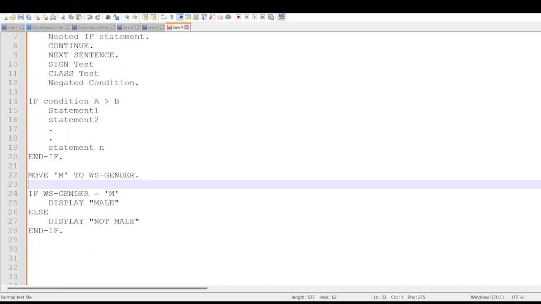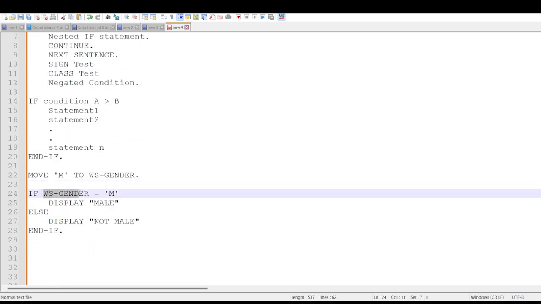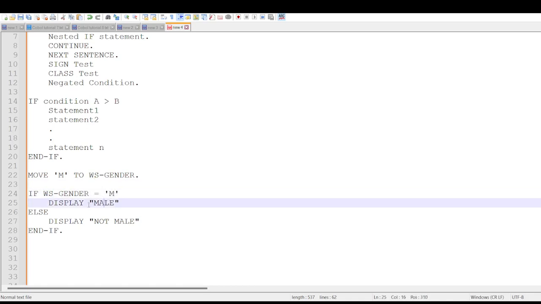Now it will check the condition: if WS gender equal to m, it checks whether the value is m or not. If the condition is true, only then it will execute this statement and display this value, and control will come to the scope terminator.